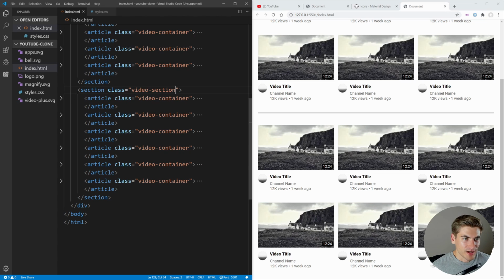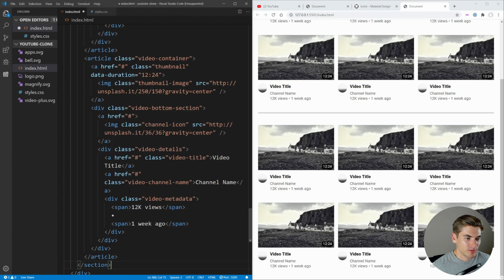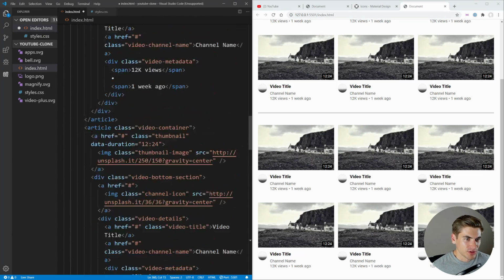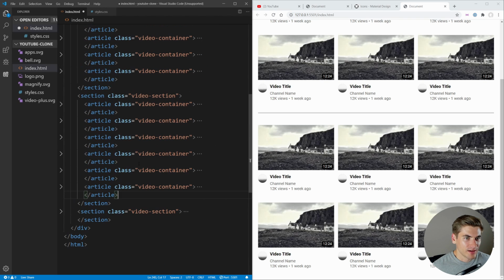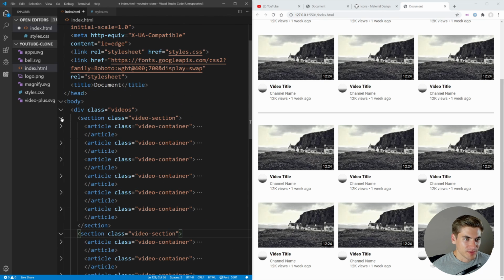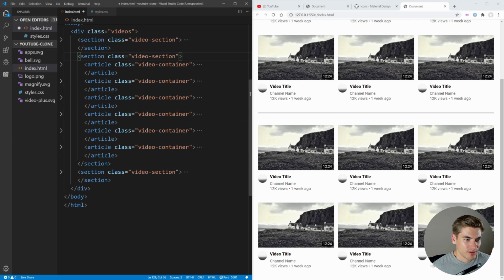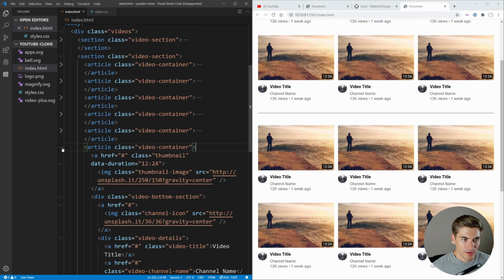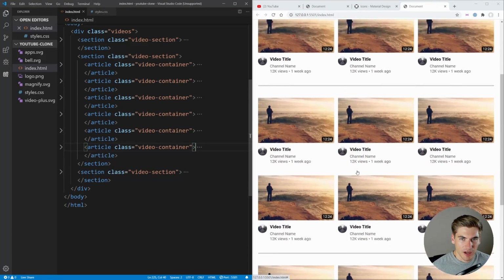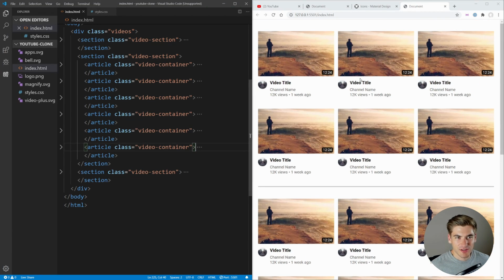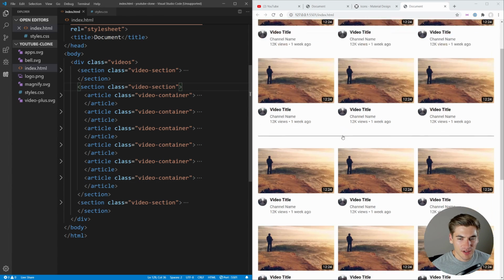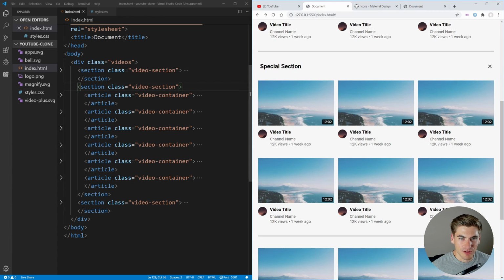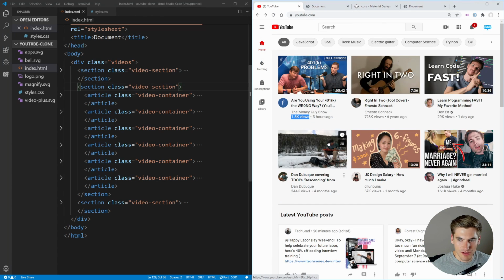So let's do one more copy just to give us a bottom section as well. So we'll paste that down and we'll just collapse that entire section. We don't need to worry about the stuff inside of it, just like that. So we can collapse this top section too. So now we have our top section, our bottom section, and our middle section. And if we save and come over here, you can see we have middle section, bottom section, and top section. They all share the same image just because of the fake images we're using, but that's fine. Now for our section, we want to have that special section. You can see where it has that close button, just like with YouTube.